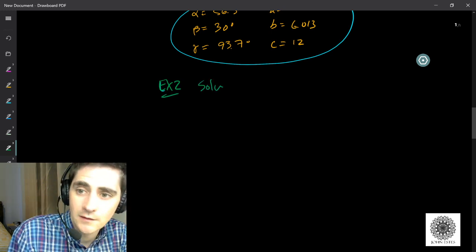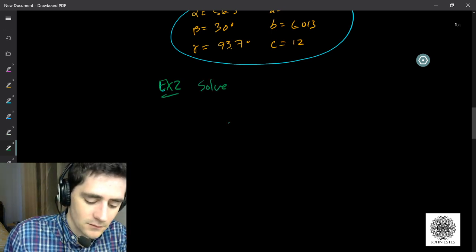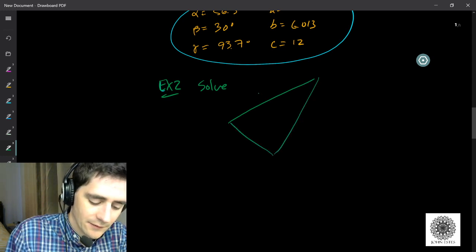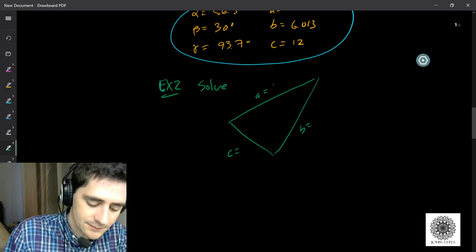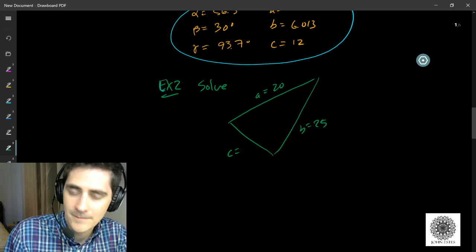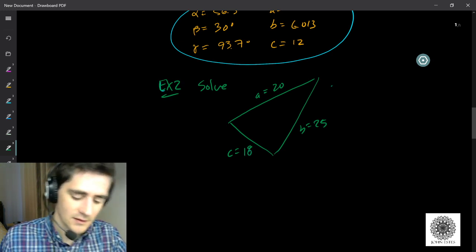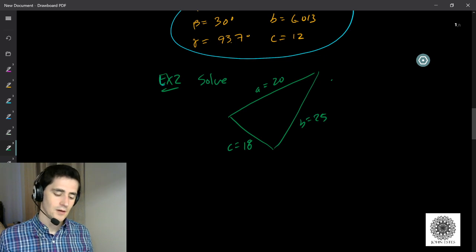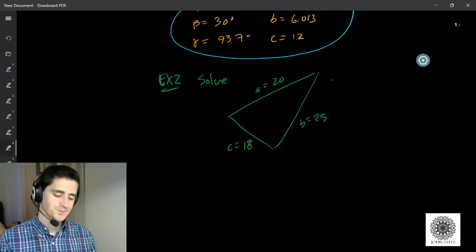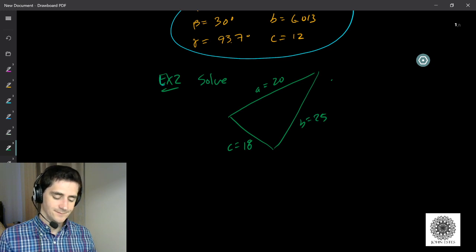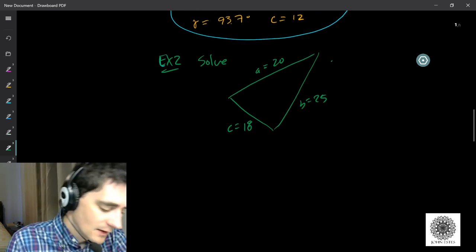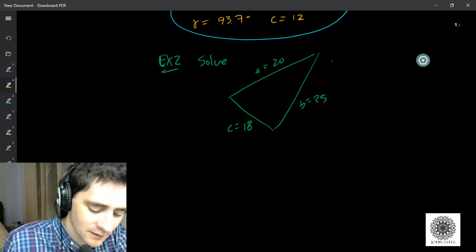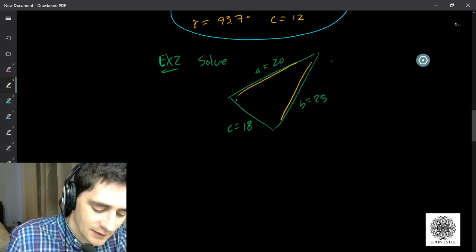This time we want to solve this triangle. We have A, B, and C. A here is 20, B is 25, and C is 18. Now one thing is I just drew an arbitrary triangle, so don't get very upset if at the end of this our answers wouldn't physically make this picture work, right? We're just trying to get an idea of what we have, okay? In this case, it's pretty easy to figure out because what did they give me? A side, a side, a side.